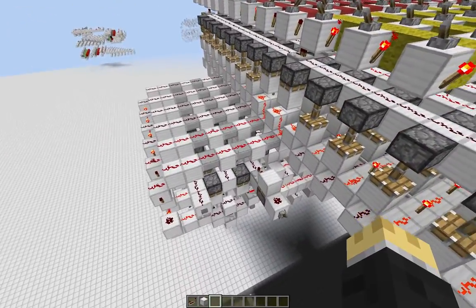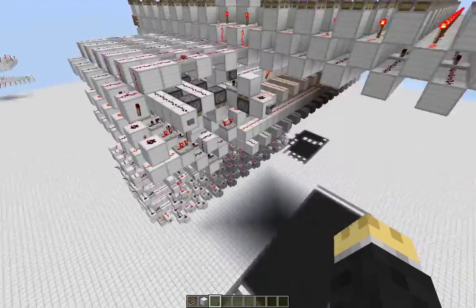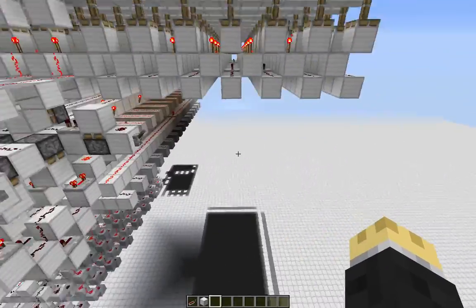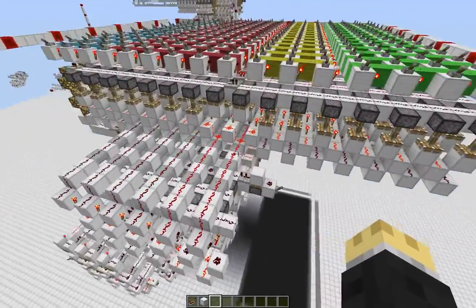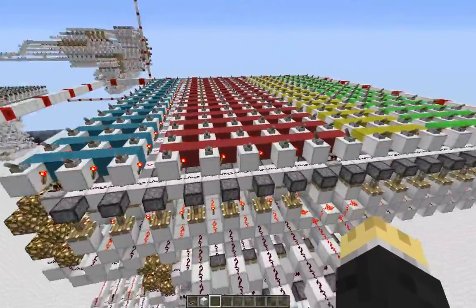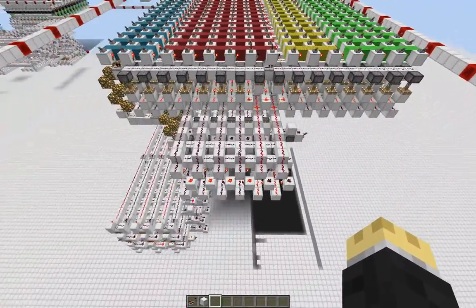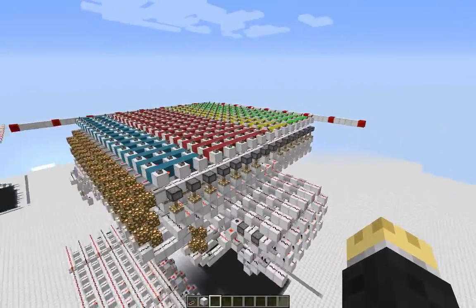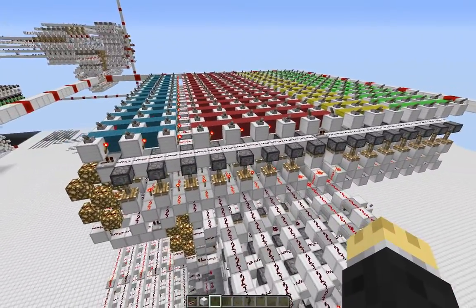I can actually save on two registers, because I don't have to buffer the program counter in order to keep that on the bus, and I don't have to buffer the instruction. It also saves on control circuitry, because now I don't have to decode everything — everything's already kind of encoded. So really, it's just a basic Minecraft computer, run of the mill, the ones that everybody makes with separate program memory and simple architecture.